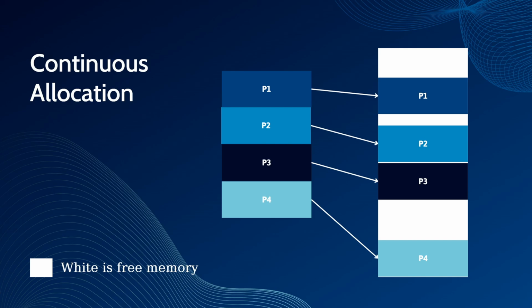This means that a single allocation cannot be used by multiple processes or files simultaneously unless they are all contiguous. Memory fragmentation can occur, where free memory is divided into small, non-contiguous segments, making it difficult to allocate large blocks of memory even if the total free memory is sufficient.